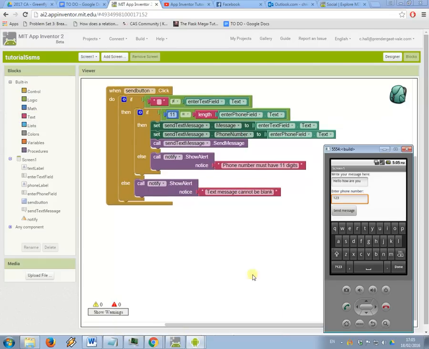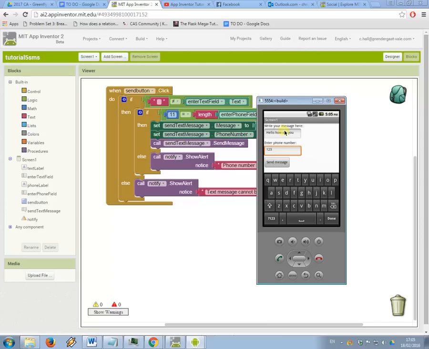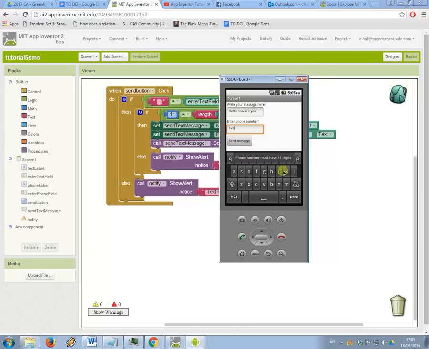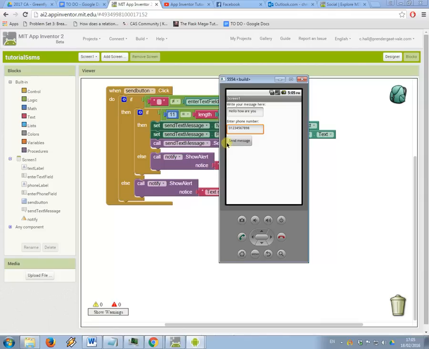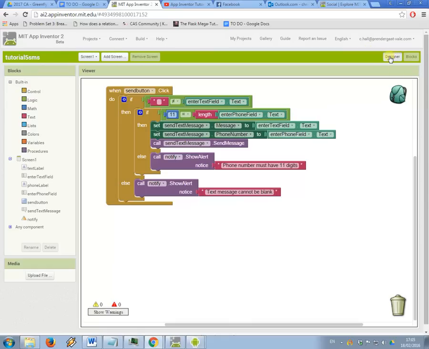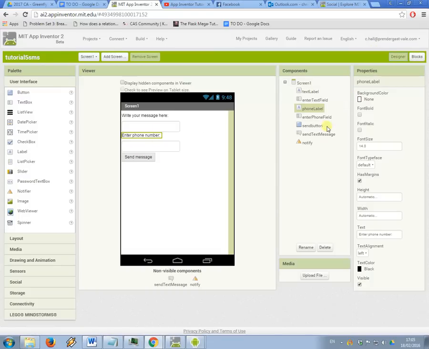So I'm now going to have a go at testing the app. So the text message data is here, and I've put in an invalid length phone number, so hopefully what this should do is display this alert telling me that the phone number must have 11 digits, which it does. So now as soon as I put in an 11 digit phone number, the app will validate the data and it will tell me that the message has been sent. So obviously, because this is only using the Android emulator, it doesn't actually send the text message because it's not a fully functioning phone. I'm going to have a look at showing you a different method now.